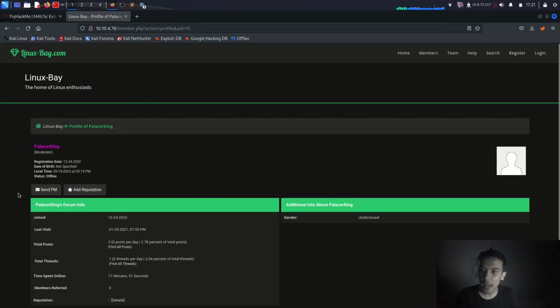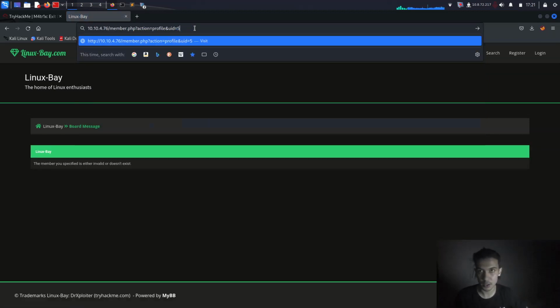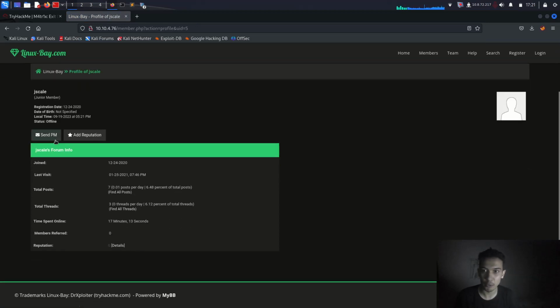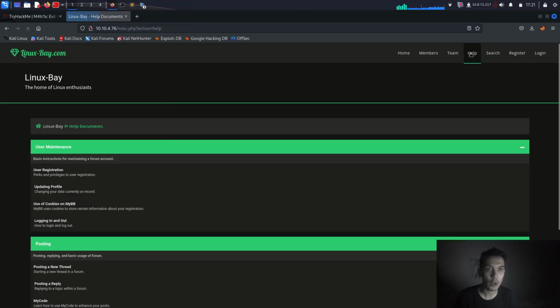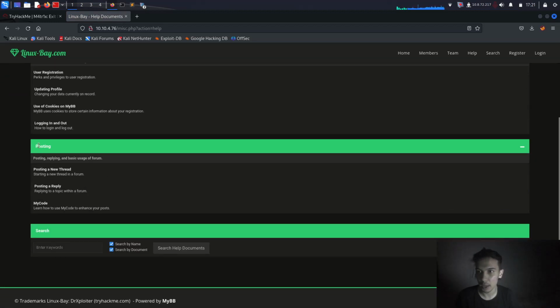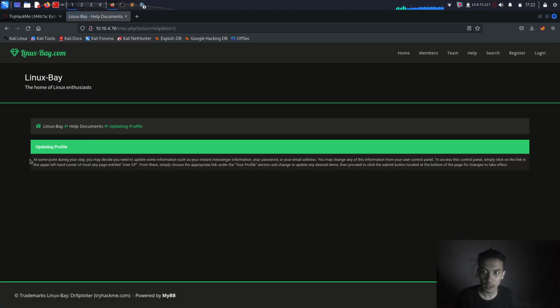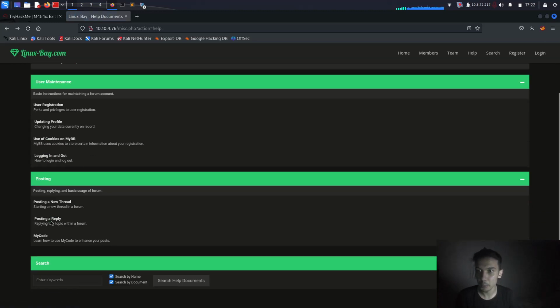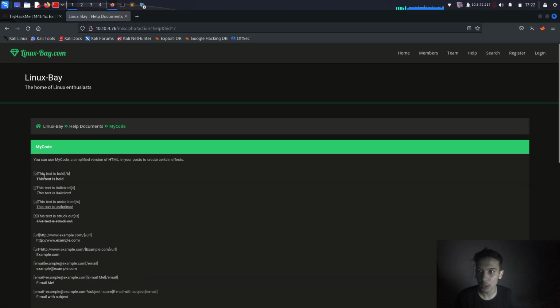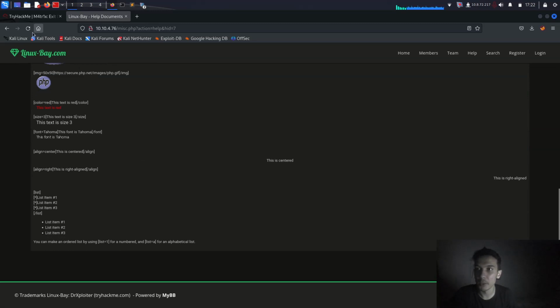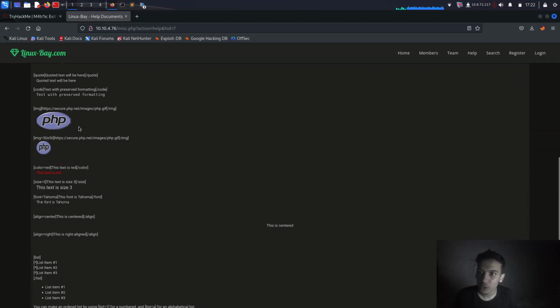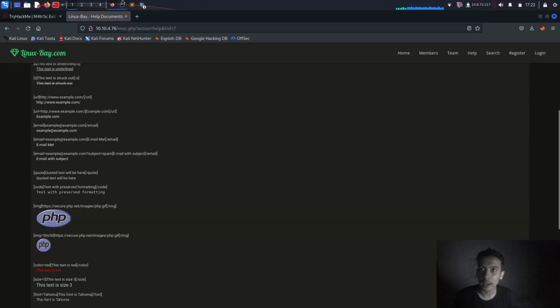All right, I think we understand the UID here. For example, if I give 56, I'm just looking for the 5, and it changes the user for me. So let me go to help, and there is how to post, and the user instance is updating the profile. All right. For example, at posting, my code. This tag is bold here, right? All right. They are using phpMyAdmin here. Yes.